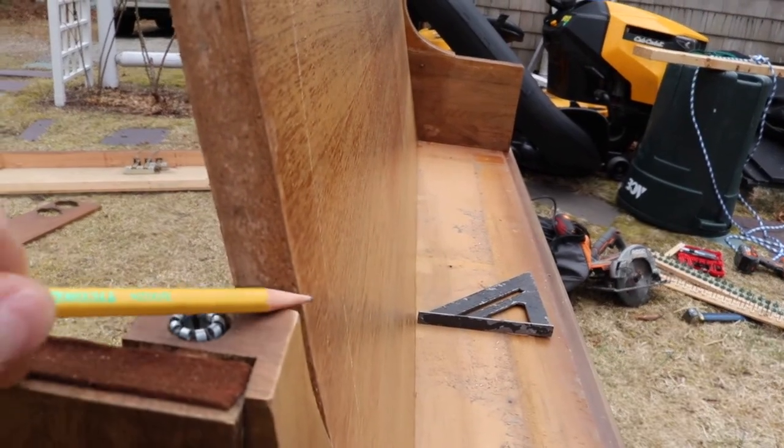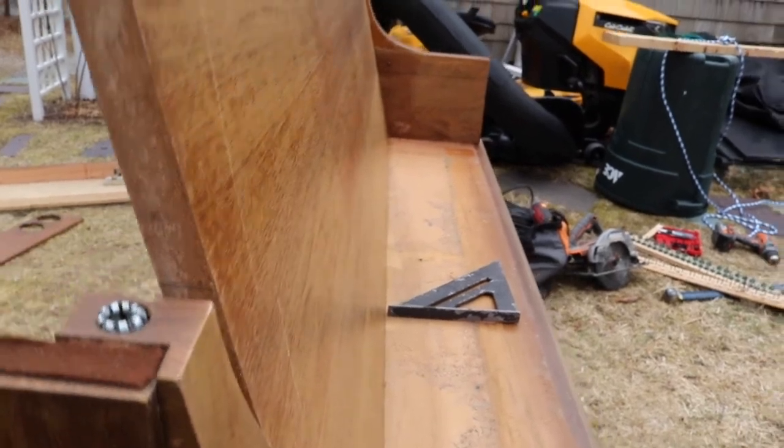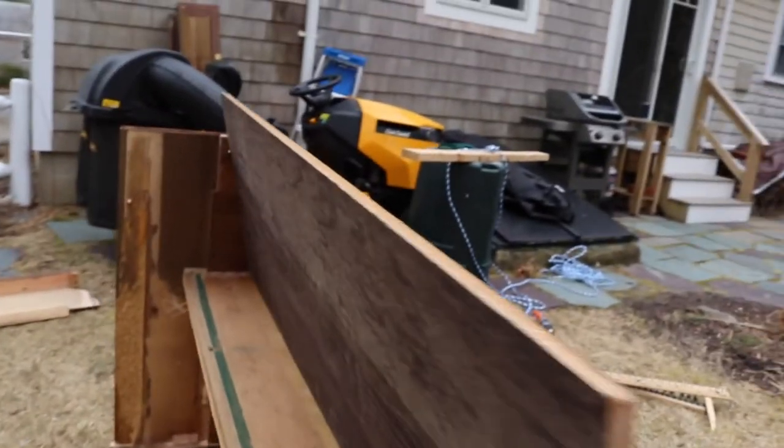So that's where I'll cut. I'll use the table saw to cut that off, and I'll set the angle on the table saw.